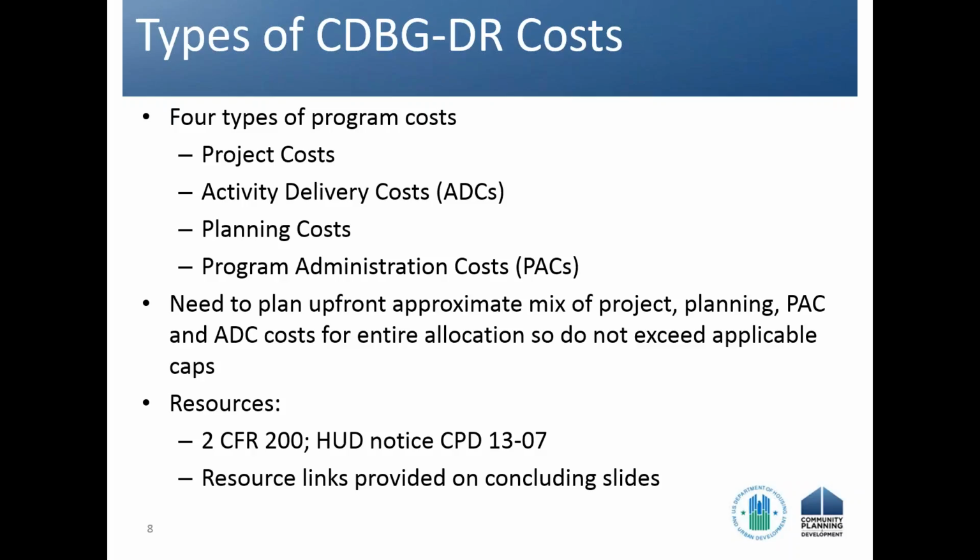Planning costs are related to overall community or state planning related to disaster response or related to disaster recovery, addressing new standards, new zoning, things like that. It's community-wide, it's large planning for how to respond to your disaster. And then program administration costs are costs that are about how you overall administer and manage your CDBG-DR grant. And again, we'll get into more detail and examples of each of these.